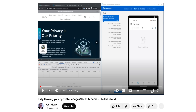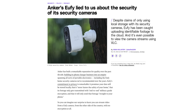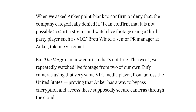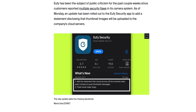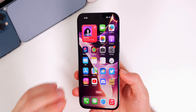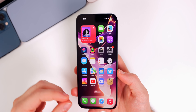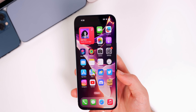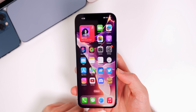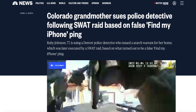I also want to briefly discuss the Eufy camera situation. A couple of weeks ago, a security researcher discovered that Anker's Eufy security cameras sent user images and information to the cloud without the owner's consent, even if they did not pay for a cloud subscription. Instead of apologizing, Eufy simply added a statement to their App Store page disclosing that they are in fact doing this. The issue was not just the unauthorized uploads — it was that Eufy specifically said everything is local only, which is obviously not true. This is a super shady move by Eufy and a bad look for Anker. If you have a Eufy camera, know that you're not fully private — it's not all local only like they claim.